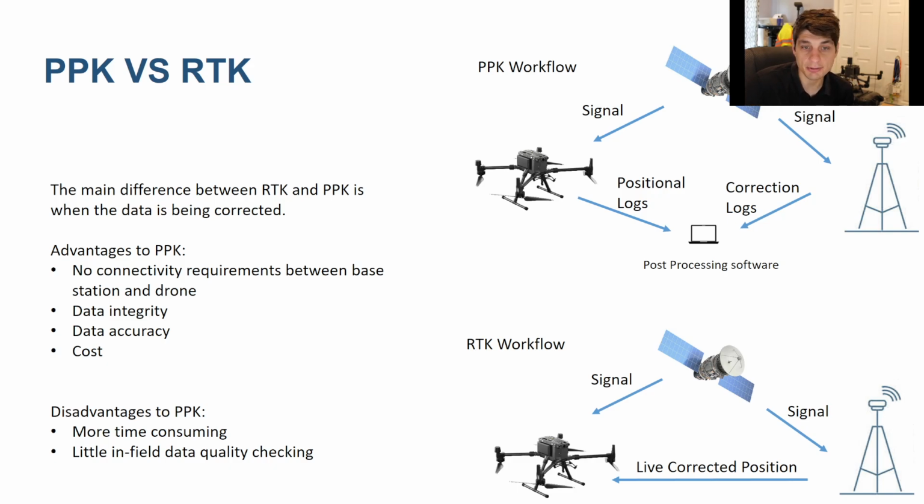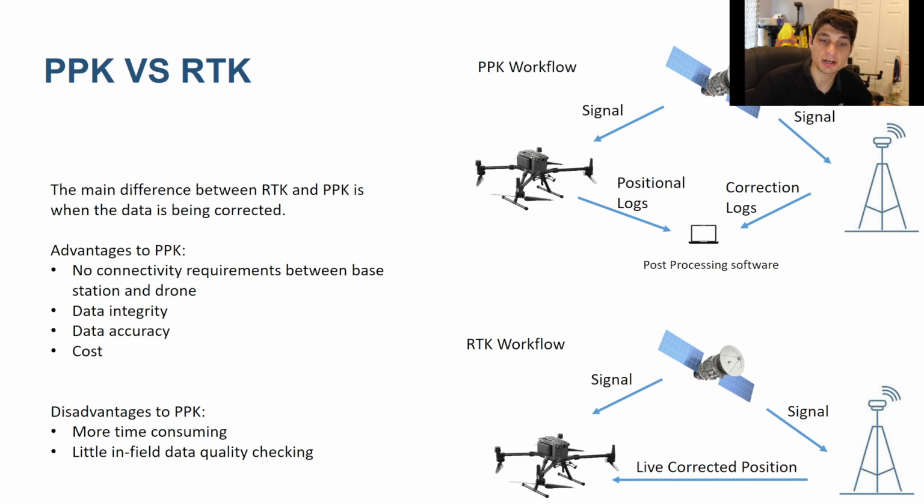Also, the data integrity, you're going to be logging things independently, and so you can make sure that the data is very accurate as much as you possibly can. You can't verify it until you process the data, but you can nearly guarantee your data integrity as well as data accuracy. There's also an advantage to cost, so there's no subscriptions that you may need to have if you are looking to do RTK or getting corrections real time. If you go the PPK route, it's typically a more affordable solution to get a complete surveying workflow that you don't have to pay for a subscription at any later time.